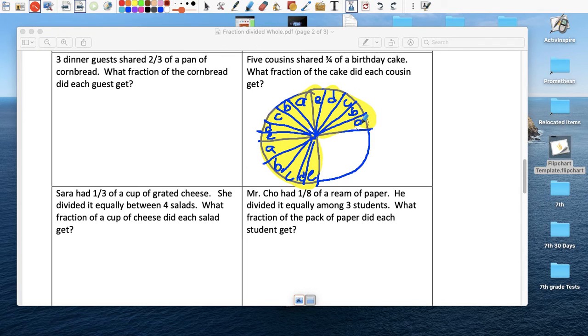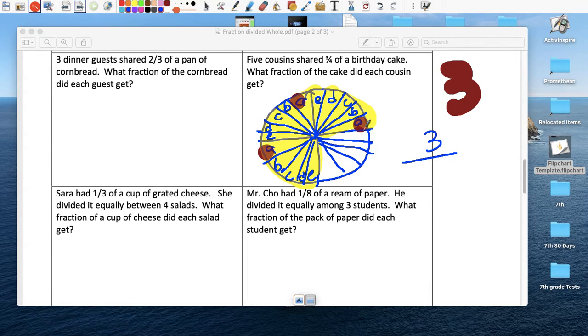If you look at this, person A got 1, 3. So he got 3. 3 people, 3, and then the last one we got cut into 5, right? 1, 2, 3, 4, 5. So everybody gets 3 pieces, right? Out of how many? 1, 2, 3, 4, 5, 6, 7, 8, 9, 10, 11, 12, 13, 14, 15, 16, 17, 18, 20. Everybody gets 3 pieces out of 20. Okay?